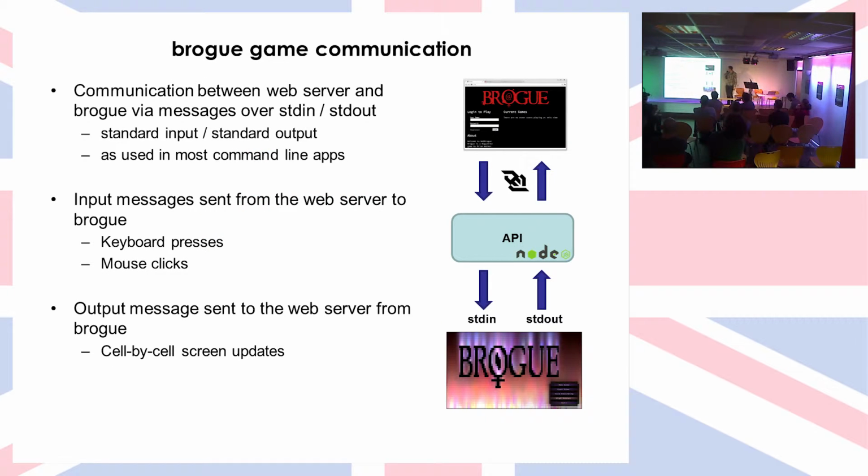So just to go into that in a tiny bit more detail, as I described before, you've got your web browser here. When you click a button or click your mouse or press a key, it sends a message over to the API. The API then takes that message and passes it to the web-brogue that's running in your directory, and does that over 2 channels, which are called standard in and standard out. If you've used any sort of Linux or command line apps, you're probably familiar with standard in and standard out. It's the standard way of getting your data in and out, normally text in and out of programs.